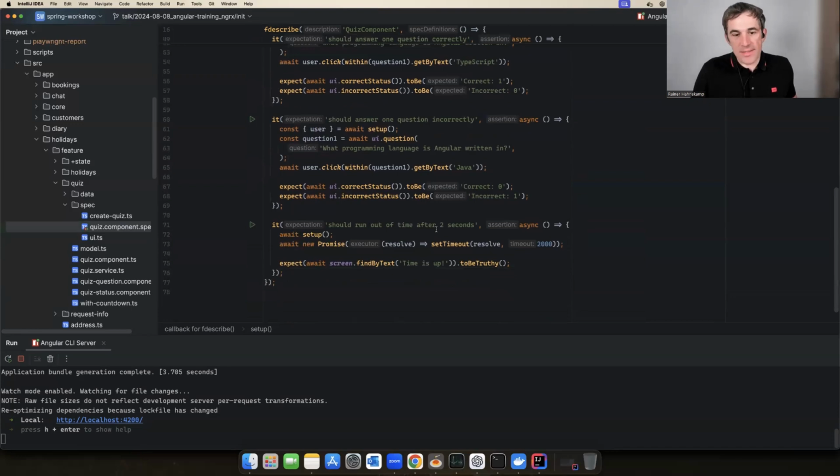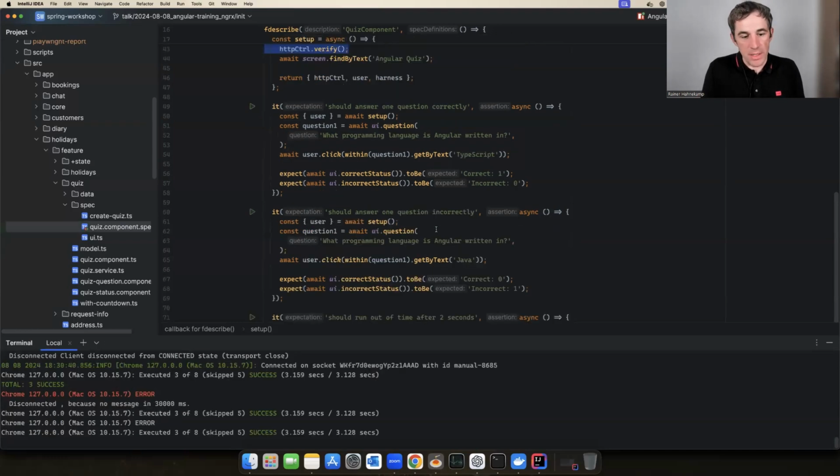And then I have a last test, which verifies that the countdown is working correctly. In this case, I have a mocked quiz, which ends after 2 seconds. So I say, after 2 seconds, there must be a message that tells me the time is up. And as long as these 3 tests are working correctly, I know that my refactoring was also successful. Again, the goal is that I don't have to touch my tests anymore. They stay as they are. So a very high level test in that case.